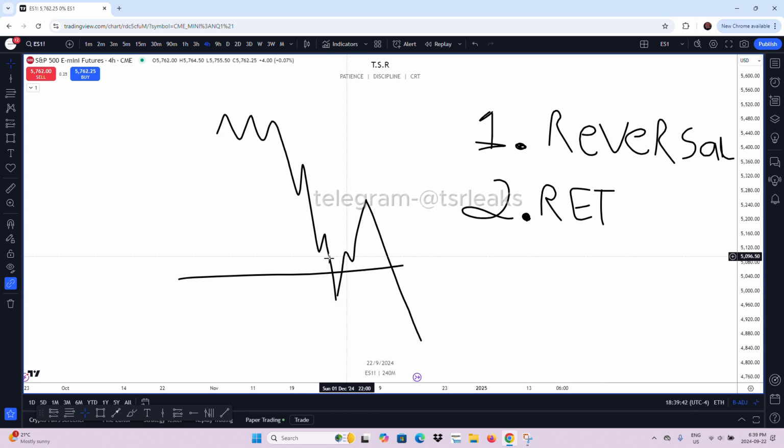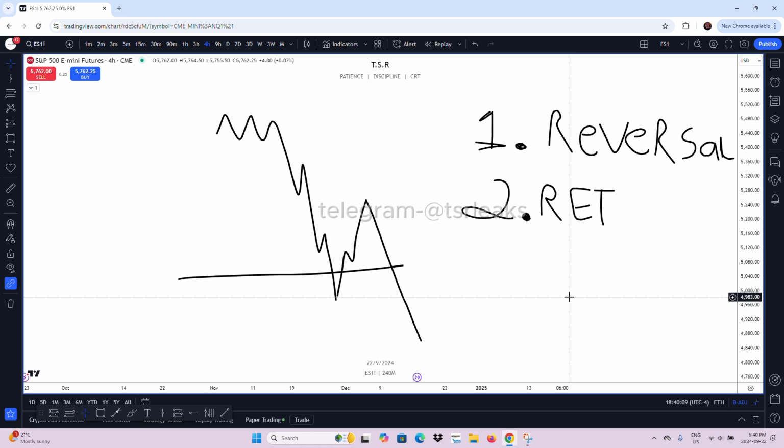What are you going to do when price hits this key level and closes below? You look for a bullish CRT, enter the trade on the lower time frame, and target either the high of the CRT, of course, or the first swing high before the key level was hit. All right, so that's an important lesson right there as well.